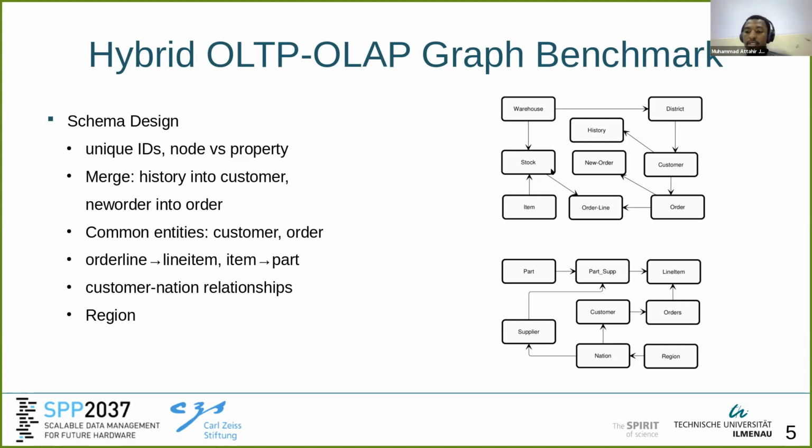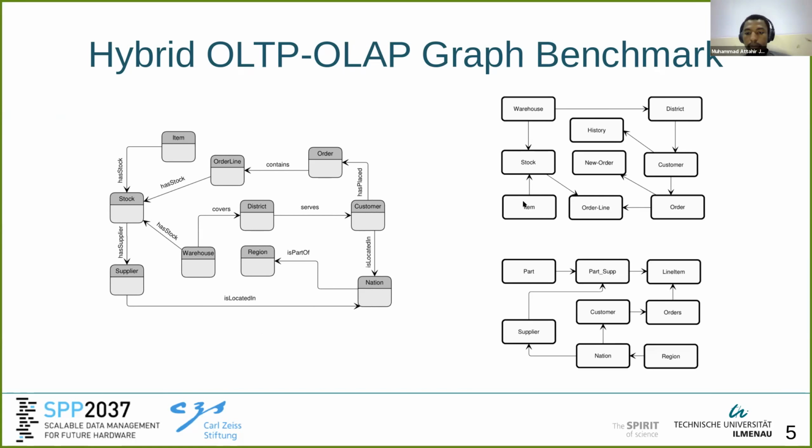Because the TPCC does not contain a nation table, we had to incorporate a nation table into the TPCC schema. As such, we needed to introduce a mapping between the customer and a nation, which we did as the CH benchmark does, using one of the attributes of the customer entity. And finally we added the region entity. So this relates to the schema, and on the left hand side is the resulting mixed TPCC TPCH schema modeled as a graph, as we can see here.